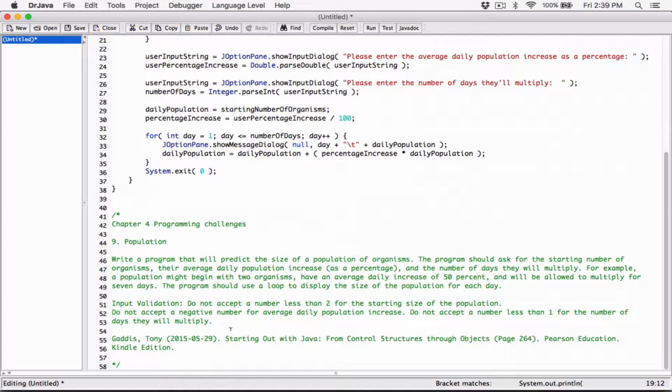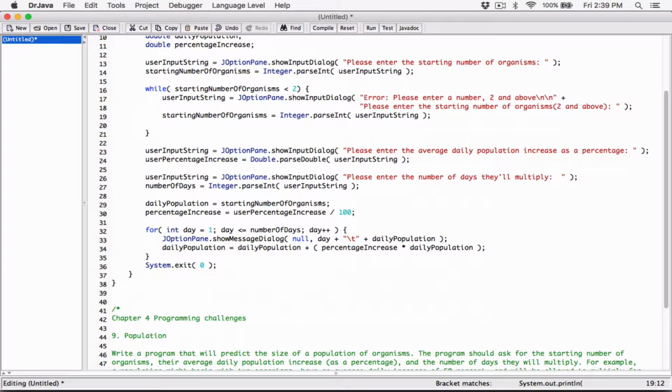So let's do the same thing for the other input validation. Do not accept a negative number for average daily population increase. Okay, so that's when we ask over here, please enter the average daily population increase. So we're going to ask the user to enter the daily population increase.